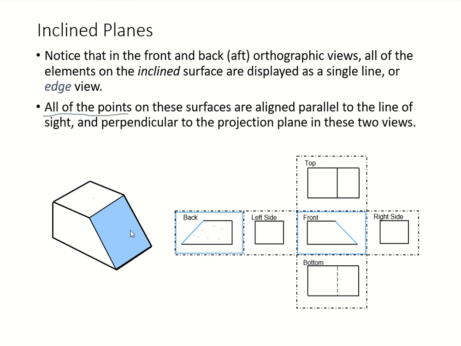So when we talk about the incline, yes, the inclined surface is right there, but there are also points on this line, which belong to the inclined plane. But this line, or we call it edge, which is your edge view, belongs to the front surface as well, okay? So all the points on this edge belong to the front surface as well, which are parallel to the line of sight and perpendicular to that surface, which is the front surface, right? And you've got to go down into that level of detail, right?